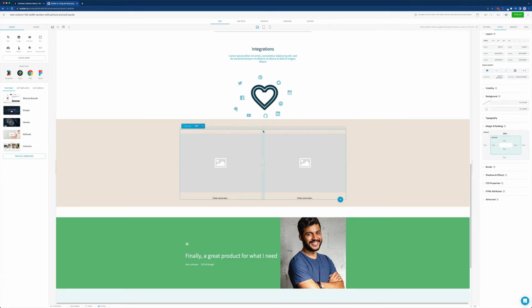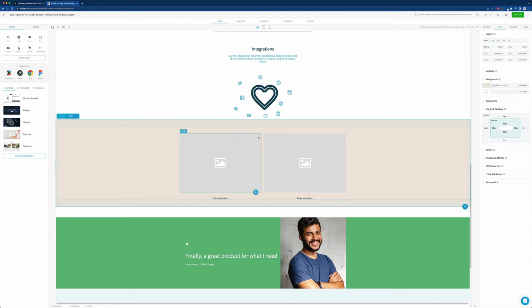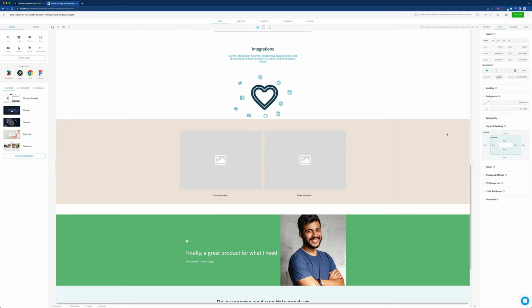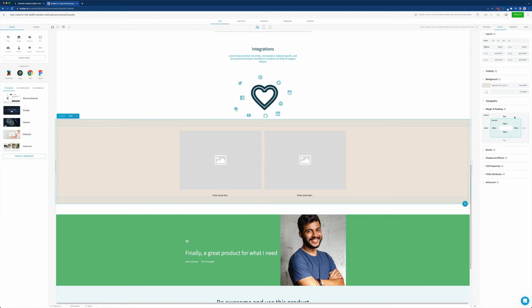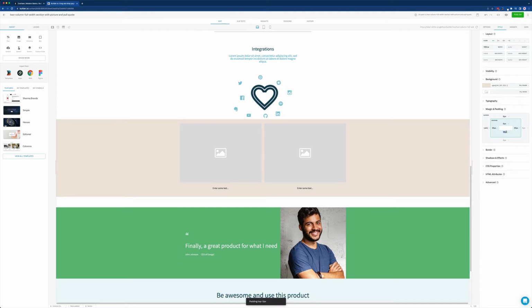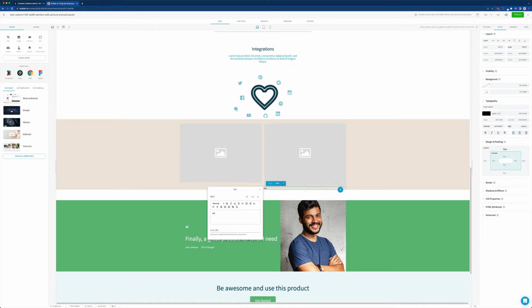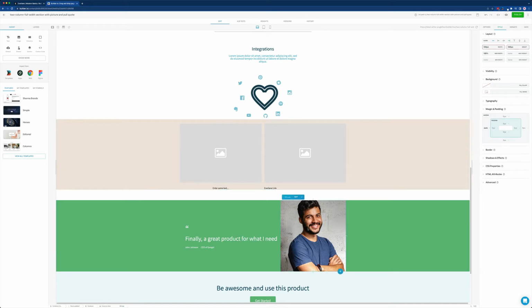We'll also need to take a look at the columns here. The columns are actually set down in, and we need them to be the full height of that section. So we'll take a look here. It looks like there's 20 pixels on this, and we'll want to remove that. Then there's also padding that we were talking about before, and we will want to remove all of the padding that is in this. So padding is pushing in, margin is pushing away.